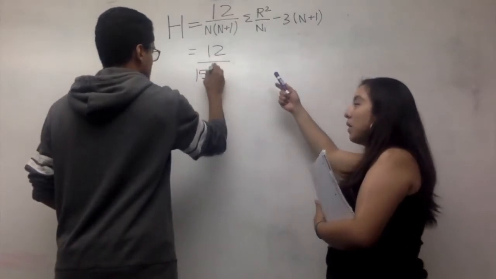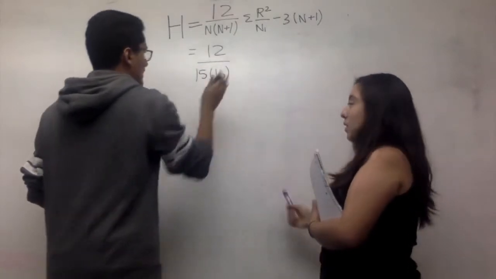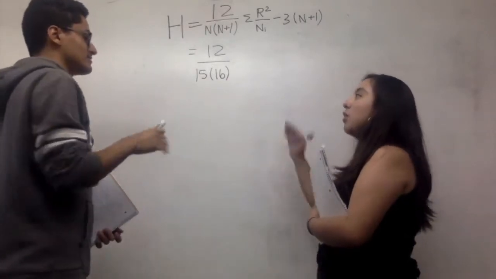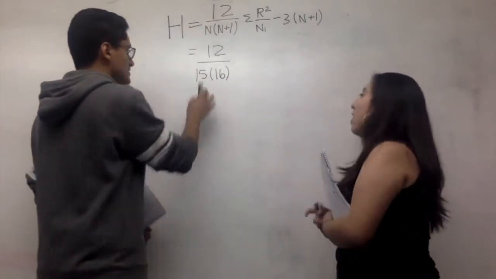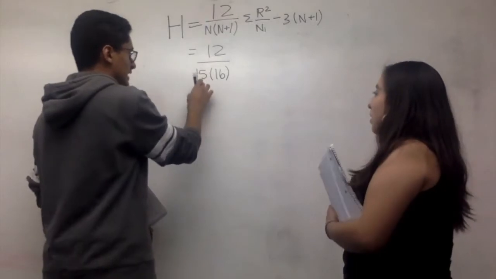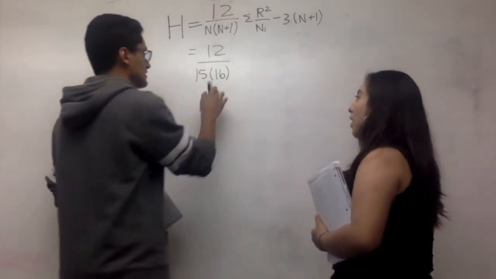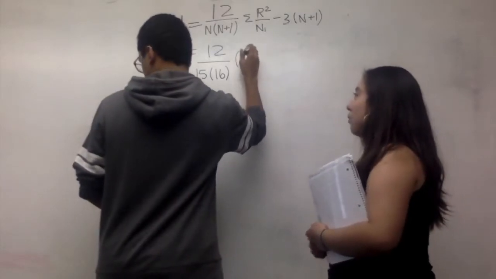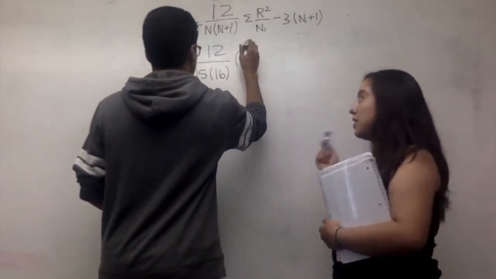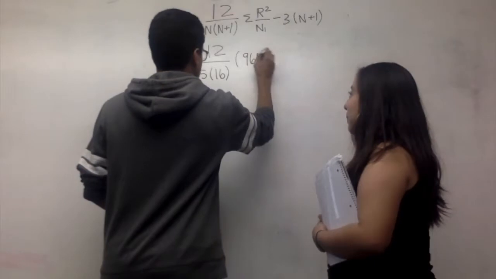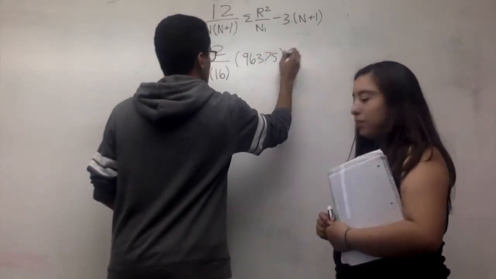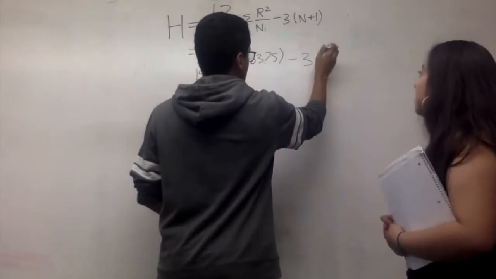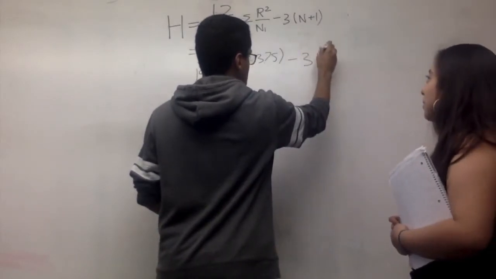N is the amount per what? Your N is the total number of participants across the groups, so including blue, orange, pink, all together. When we sum all those people, we have 15 people in the study. 15 is your N. And so now we're going to use what we used from last time. Got it. So we're using this again, and then 3 times 15 plus 1 is 16.